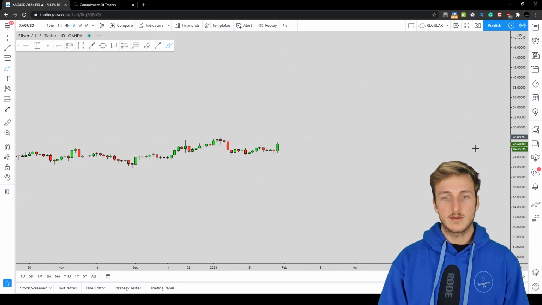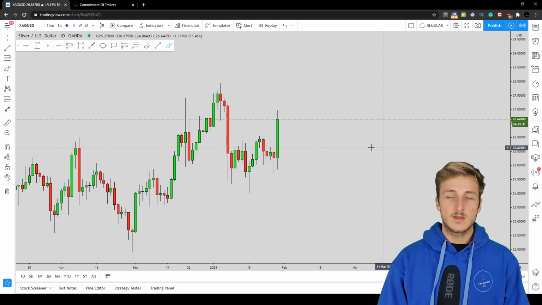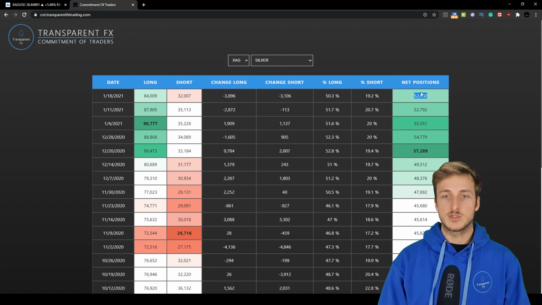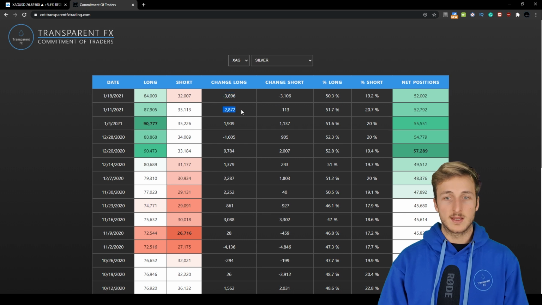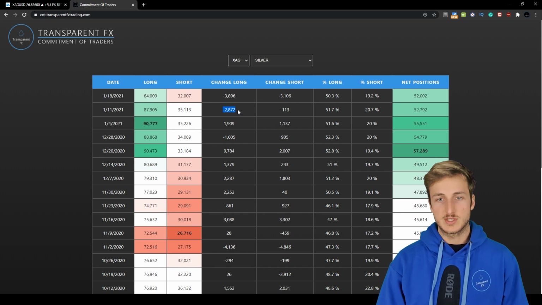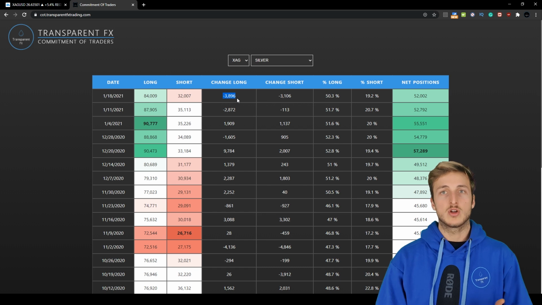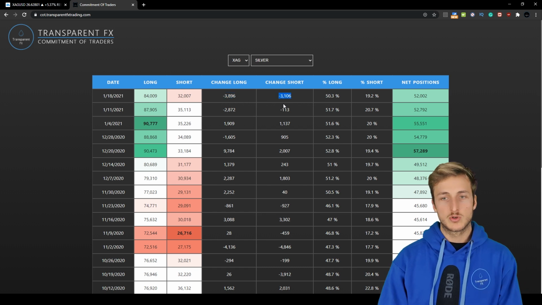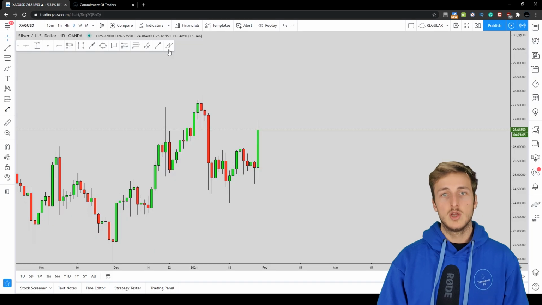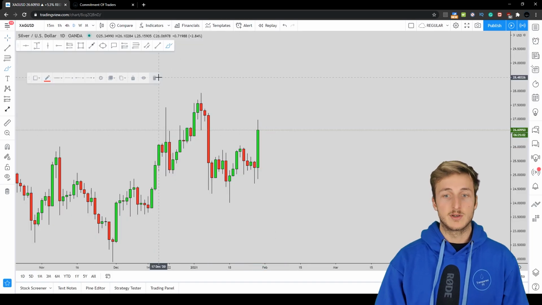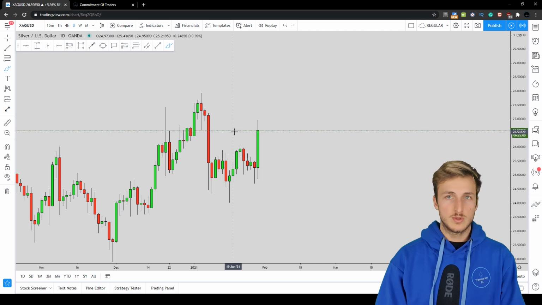Now, going down on the daily time frame, this is exactly what we needed to see. Why did we need to see that in the short term net positions were decreasing? Because this shows us that at the moment, we still don't see proper buying. With the last two reports, first 2.8k longs got closed from an institutional perspective, and again, with the last report that we have available, 3.8k longs got closed again. Now, obviously, no shorts are getting added. However, longs are still getting closed, meaning that the profit taking might not be over yet, and we can still expect the market to provide other corrections, which brings us to the next opportunity.